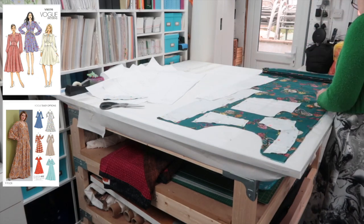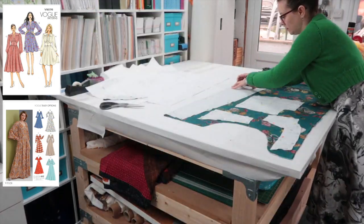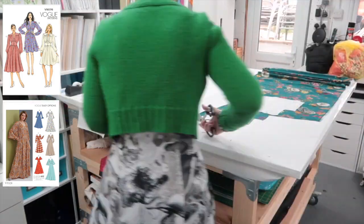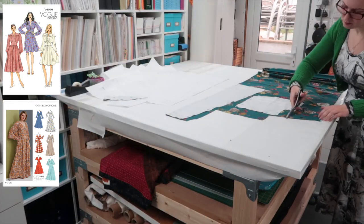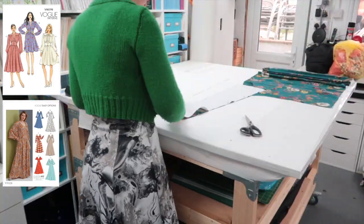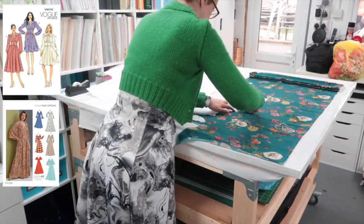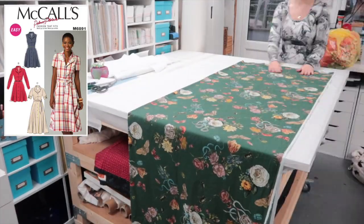As you can probably tell, I tend to ignore the lay plans that the pattern suggests for cutting out your pieces. In this case, as I say, I'm smooshing two patterns together, so it's a little bit of trial and error to see which pattern pieces work best in which spaces I have left. I tend to put the biggest pieces down first, so usually the skirt panels, and then work around those with whatever I have left, trying to be careful of the direction of the print if I am using a directional print. Once I'd got that complete, I could start work on the McCall's 6891 shirt dress.